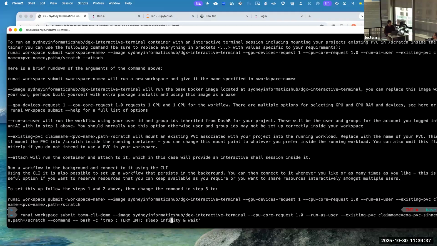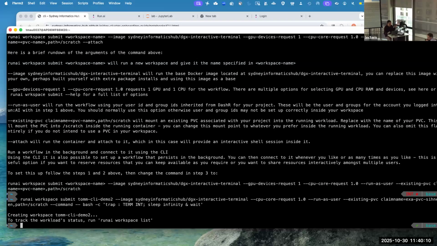And then there we go. It's going to complain because I have already got a workspace called TomM CLI demo. So if I go Control A, we've changed your life. It really has. So, yeah, I used to avoid that. You can also do run AI workspace delete. So I could have done delete first of the old one, because even though I Control C'd on the workspace, it didn't kill it. What it did was stop it. And that means it's still sitting on Run AI. Run AI still believes it exists. So you have to delete it to free up that name, basically.